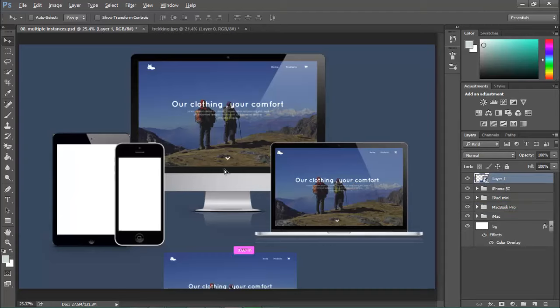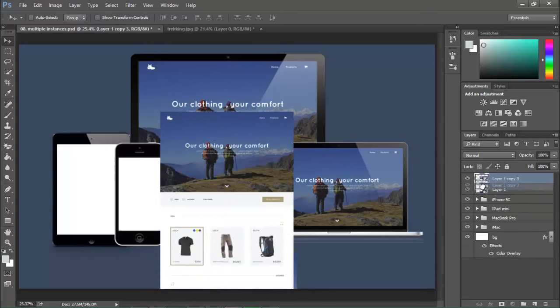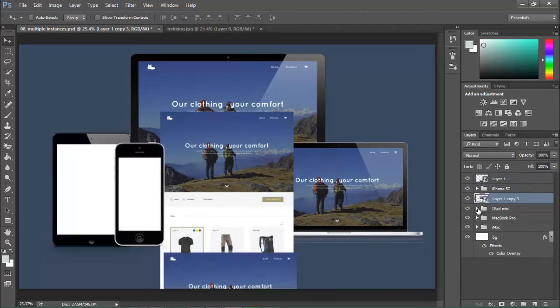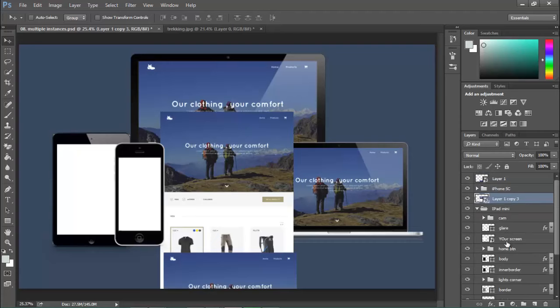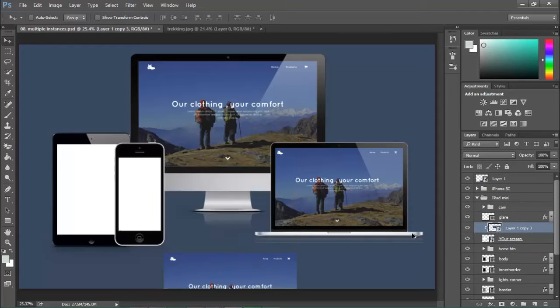Okay, so it is here, and now once again I go ahead and create another copy by holding my Alt key and bring it here, and this time I bring it into this iPad mini, and here we go. You can see your screen here. Now I bring it above this one, hold down my Alt key because I'm on Windows; if you are on Mac, hold down your Command key and just send it here. And now you can see this is not in place, now it's placed.